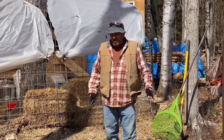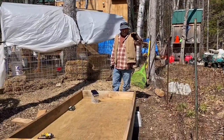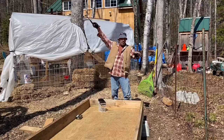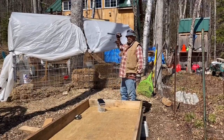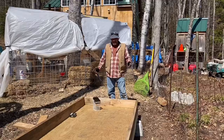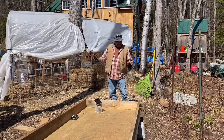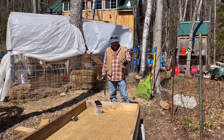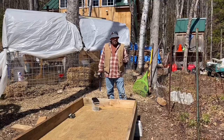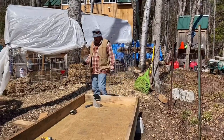I've gone ahead and pre-cut all the pieces I need for what we're calling the back wall on this side here. We'll have a four-foot height on the back wall. The front wall will be roughly just over six feet, which will give us a roof pitch that'll match the other outbuildings — the shed and the existing chicken coop. I've pre-cut everything, so I'm just going to go ahead and fasten the wall together, then lift it up, secure it to the base. For today, I think this back wall will be as far as I get on the coop. I'll put a couple of temporary stabilizer pieces in to keep everything true.